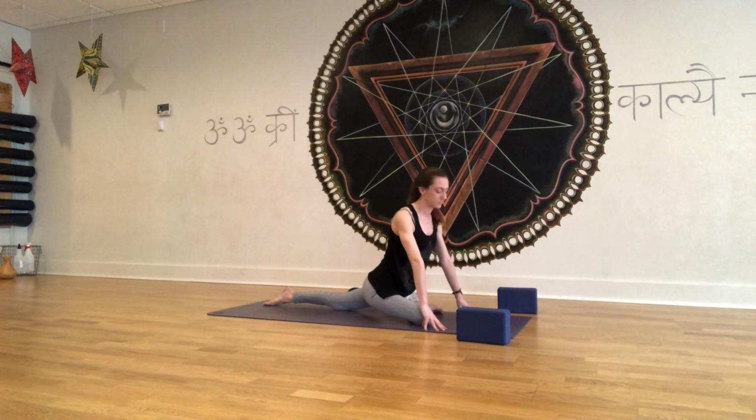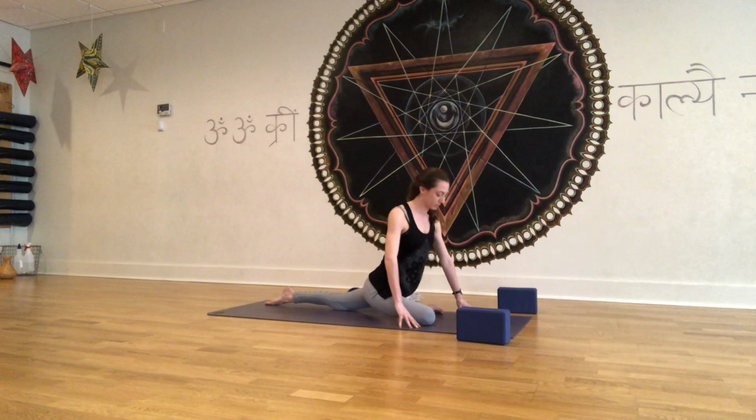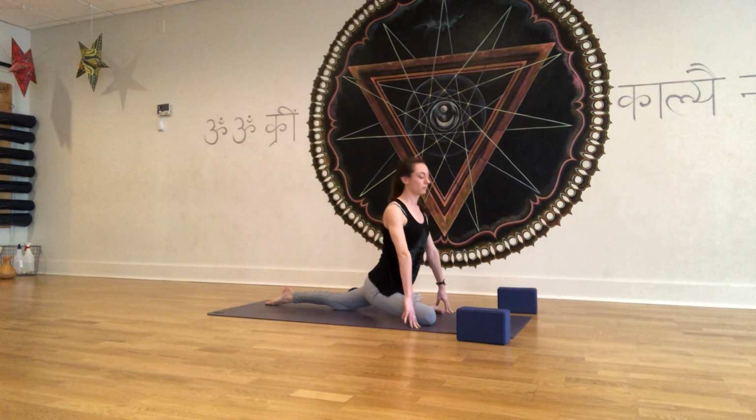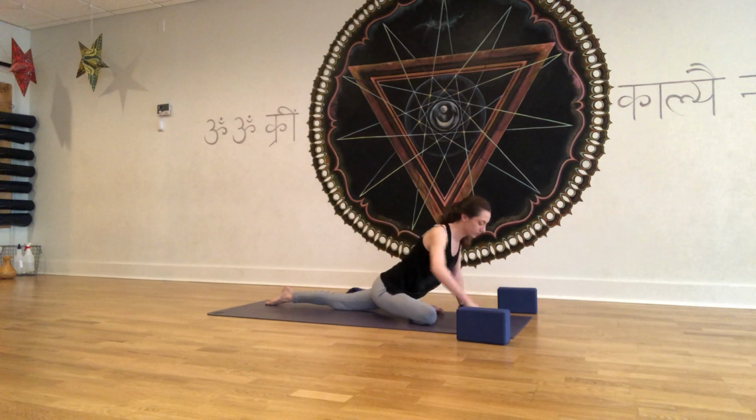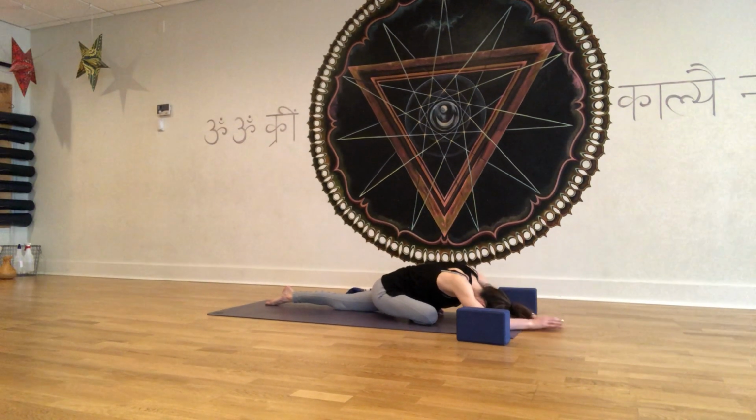You can peek over the right shoulder if you want. Some people like to walk their hands back to their hips to sit up tall, palms forward. Some people don't. But ultimately, when you're ready, start to walk the hands out. If you have props you like to use, right, you could use them. You want to come to hands, forearms, blocks. But we're going to take 10 good deep breaths. Just sink into that right hip.